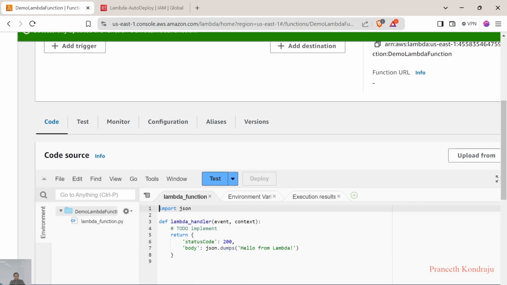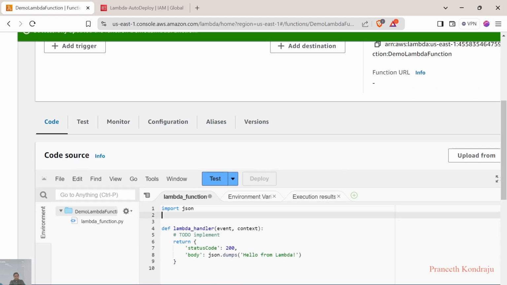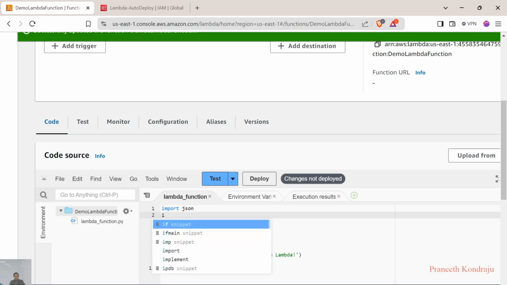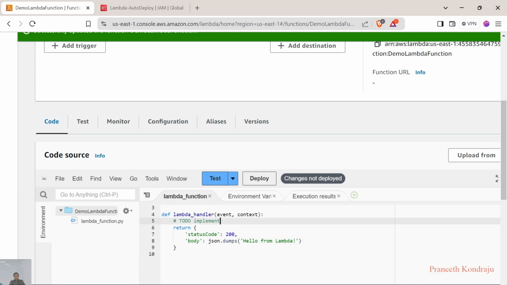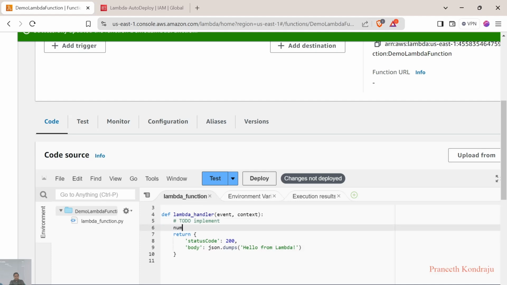I'm going with a simple basic code for now. In Python, the environment variables are accessed using the os module, so I'm importing os. num1 equals os.getenv of the name of the secret or the configuration. We need to get it from the environment variable.